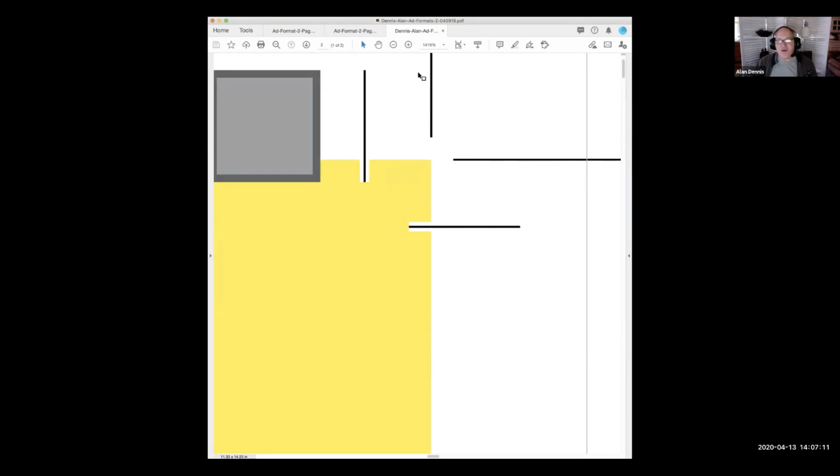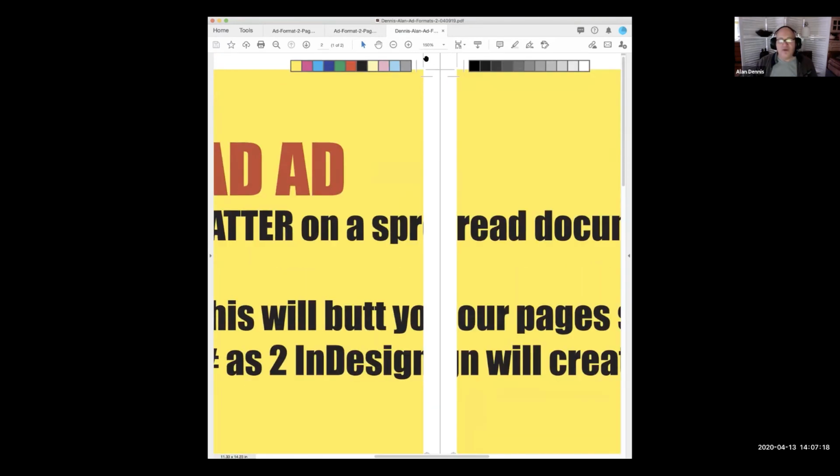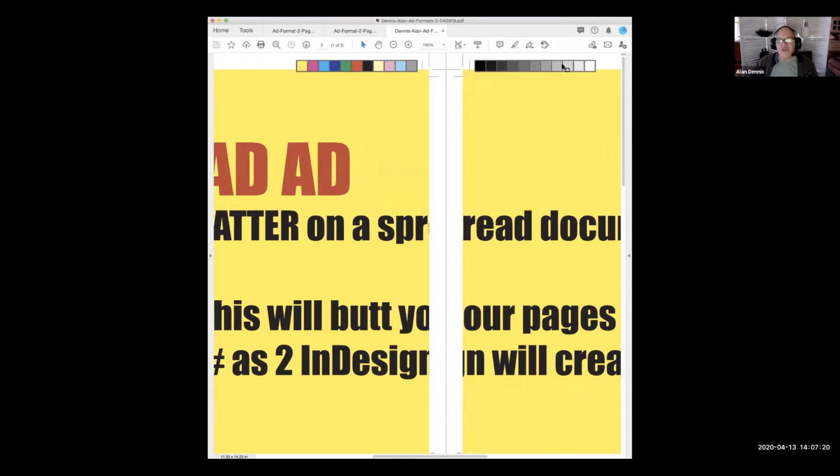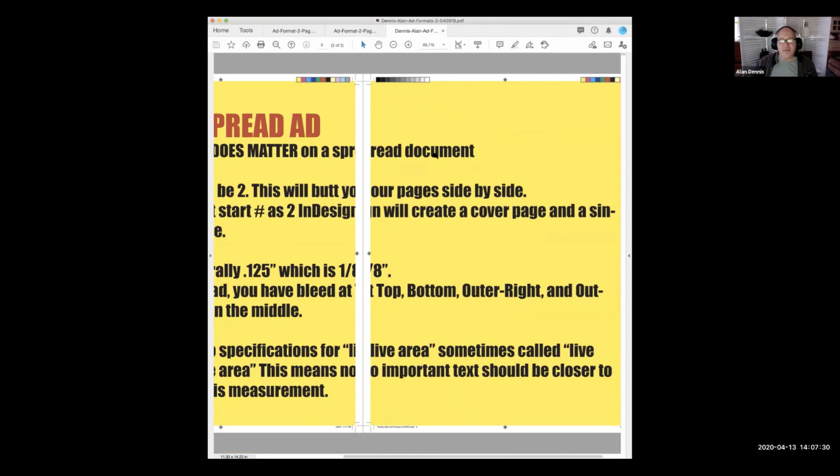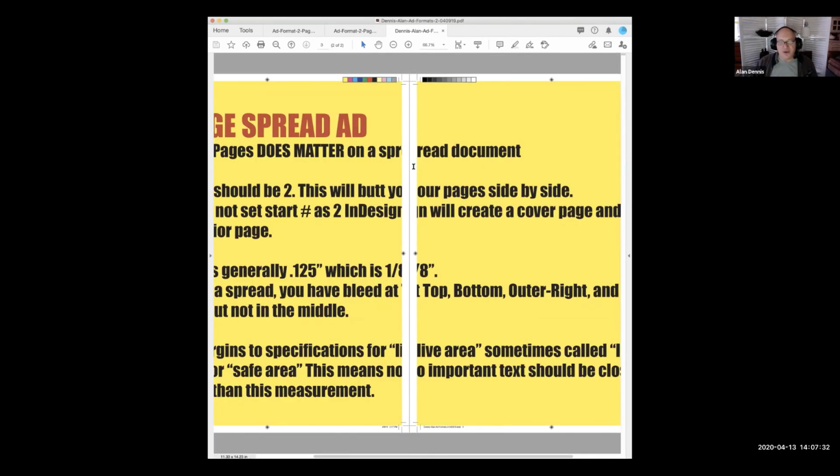This second crop line here is not really a crop line. That's just the outer edge of the bleed. So the printer won't ever crop to that. The colors, that's all the colors of the swatches. And then this is a grayscale. Those are just for the printer to get their ink right on the project.